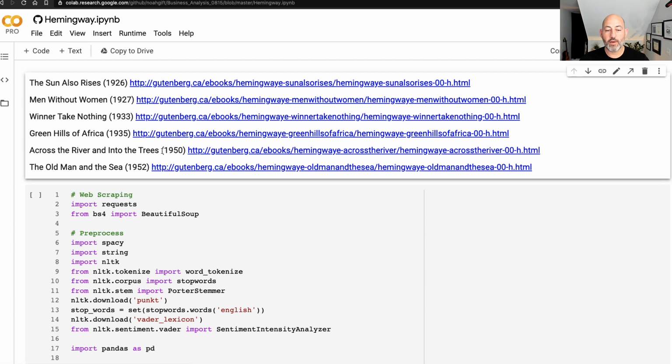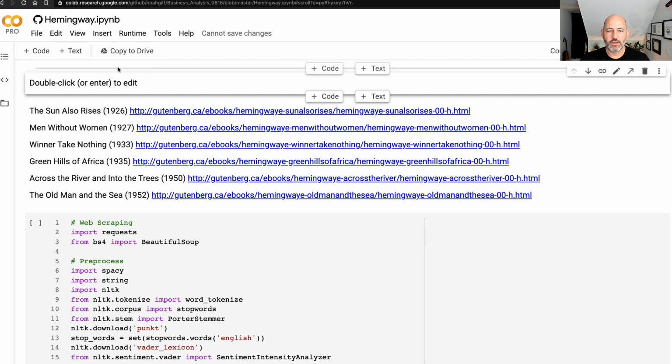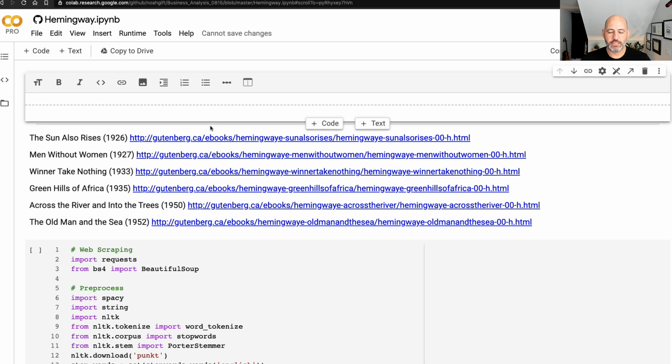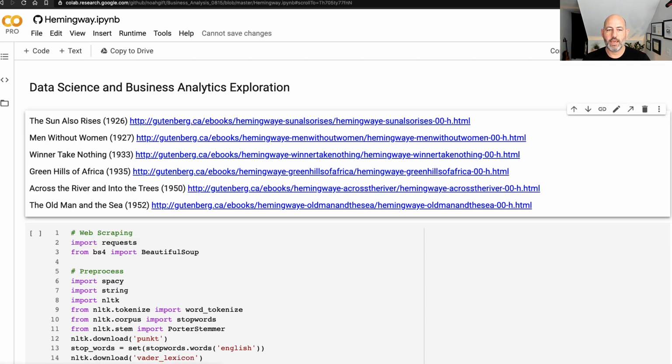And what I would typically start to do in a project like this is add some cells here. So I would go through and make this a notebook that says exploration, or data science and business analytics exploration, and put this into some brackets here.